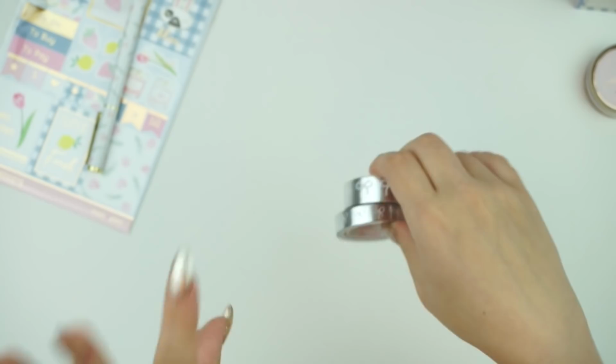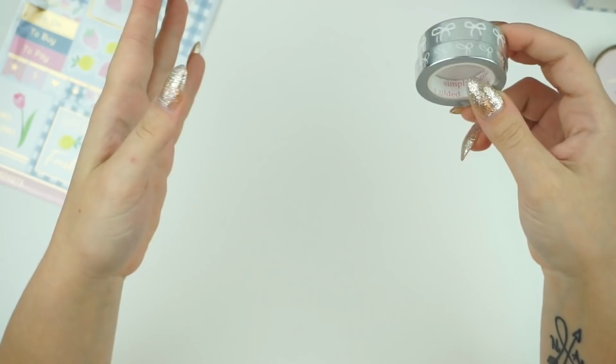All of the washi that was open went into my declutter bin, which is going to go to the de-stash table at the SBC planner party. And then I have all of the unopened washi. It's going to go into a giveaway.